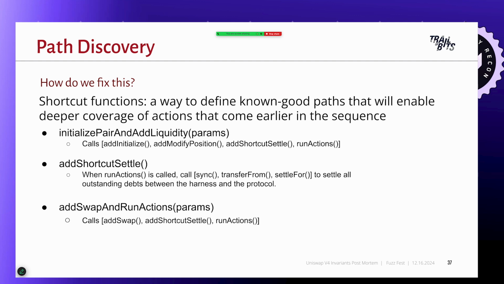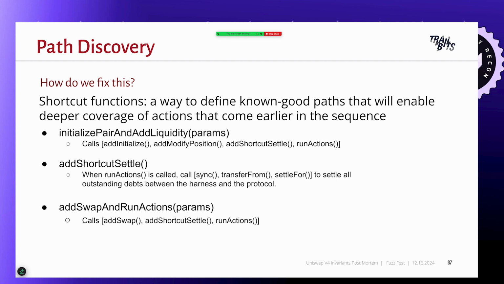Yes, it is essentially the flows that you know are going to create coverage. So going into Uniswap, we know there's a couple of flows, and you could actually find this inside of the harness if you go into the code for the action point thing. We have initializing a pair, swapping, adding liquidity, then removing all of it later. Basically, all of your user stories can become a shortcut function.